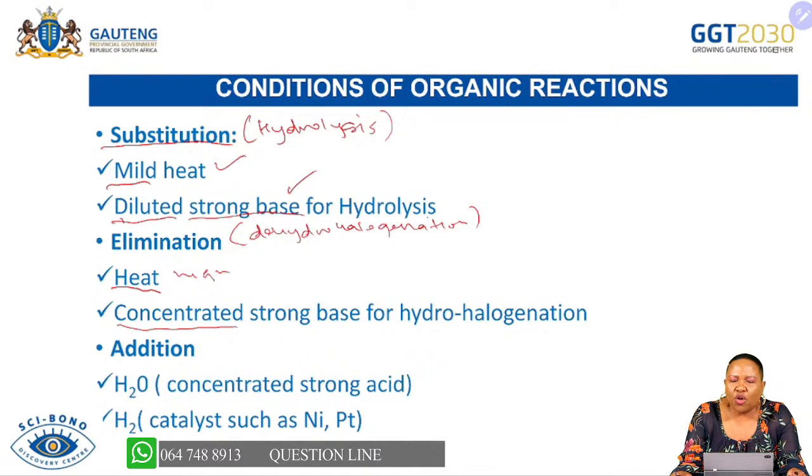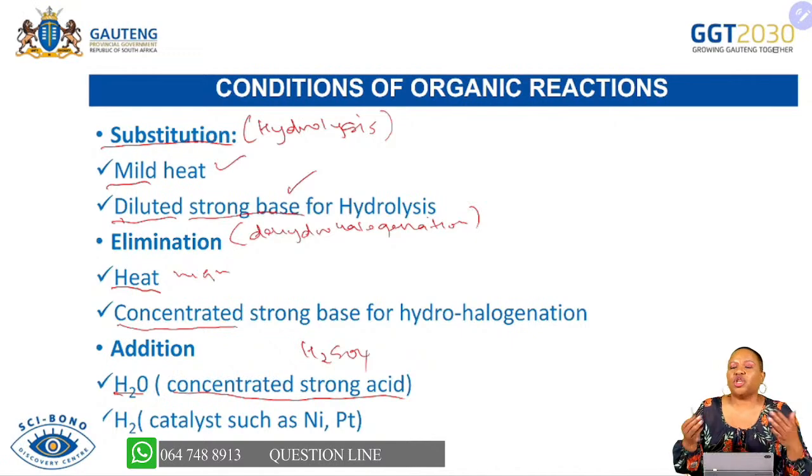Now, for most of the addition reactions, you will find that water will be needed, and we will need concentrated acids like concentrated sulfuric acid, or catalysts, like during hydrogenation. During hydrogenation, we need catalysts like platinum. Those are the conditions that you can go back and remind yourself with, because they will definitely be part of your reactions. So as you go back, know what type of reactions are required and what type of products are going to be found for each and every reaction.